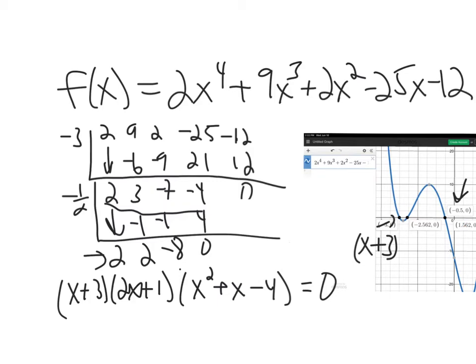So here's what you do. I've got a quadratic equation, and you know of quadratic equations, we solve them. What we're really doing is trying to solve the equation x squared plus x minus 4, where does that equal 0? Well, that won't factor, so I could complete the square or use the quadratic formula. I'm going to choose to use the quadratic formula.